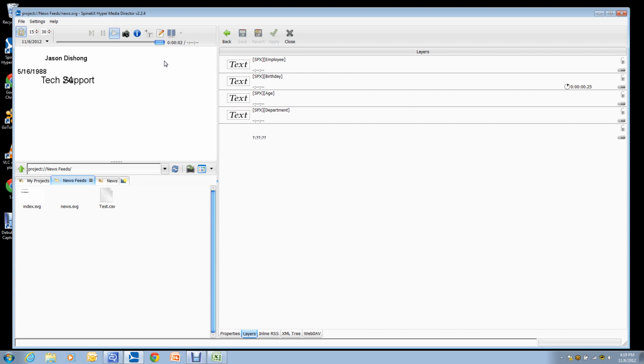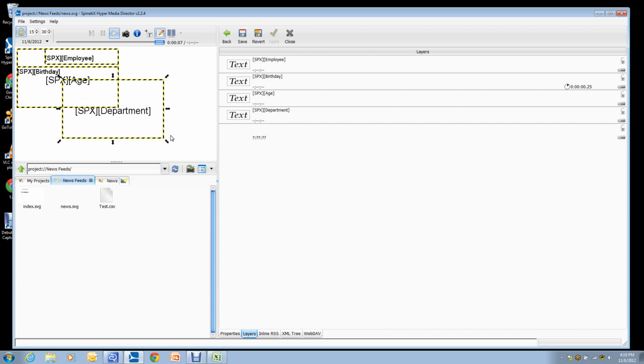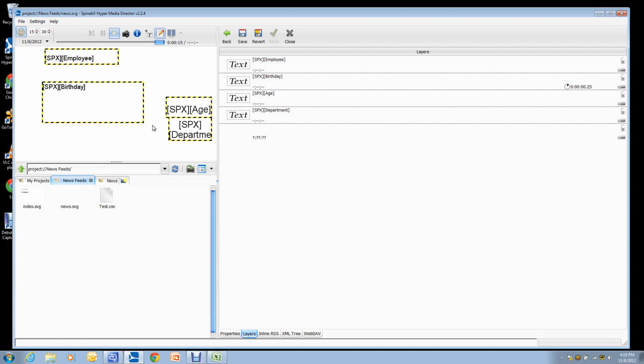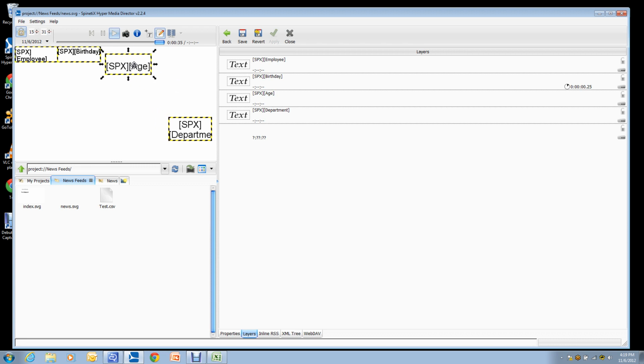That's because we haven't sized and positioned these however we want. So I'm just going to go ahead and do that right now. I'm going to take the department and move these around so that they look nice and neat. I think what I'll do is create a row with these 3 parameters, and make them all the same size. Hopefully I space them out well enough so that they go across the screen fully. I probably didn't though.